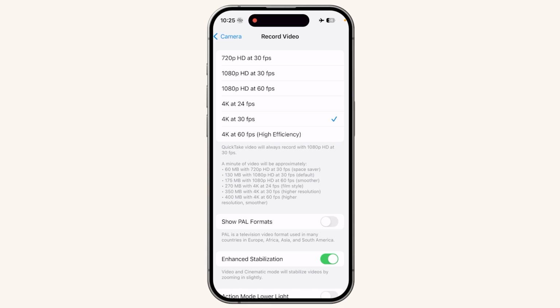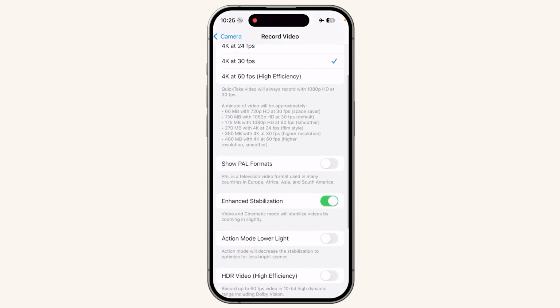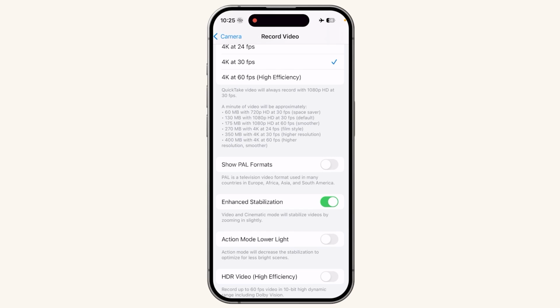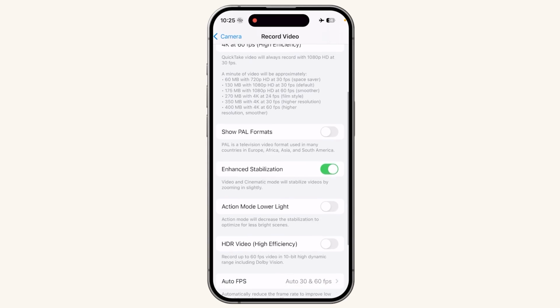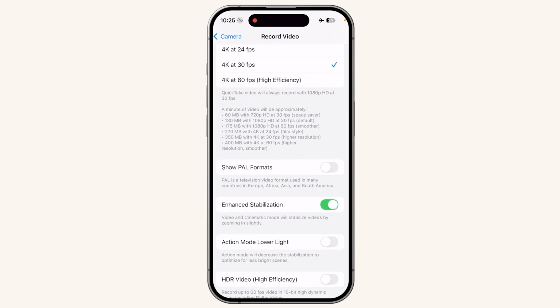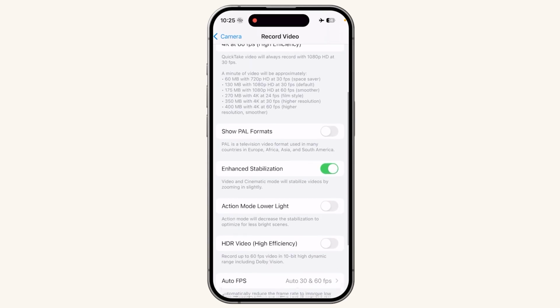Now, if you want to film 60 frames per second, you can choose 4K at 60 frames per second, and this will take up a lot of your space, so I do not recommend it. And you can reference the following that they have listed here to get an idea of how large the file sizes will get and how much larger it would be if you film at a higher frame rate in 4K.